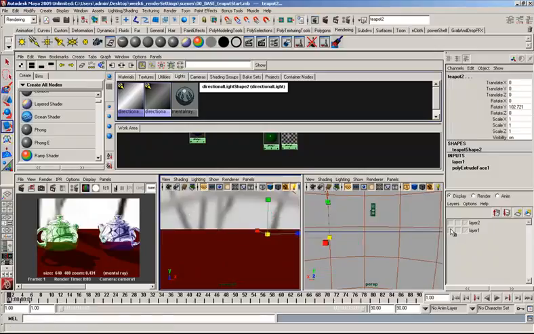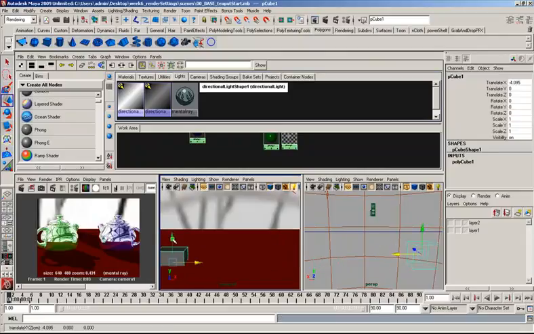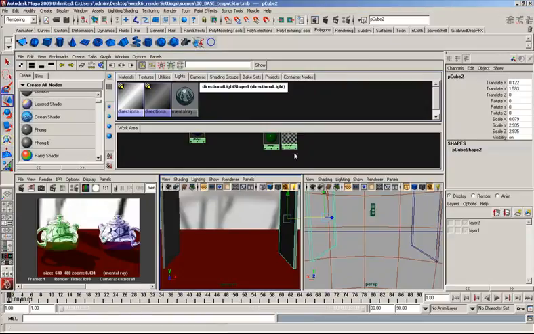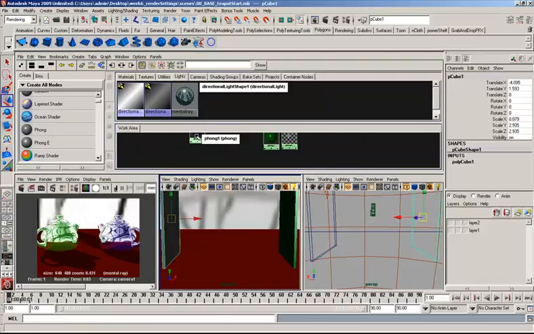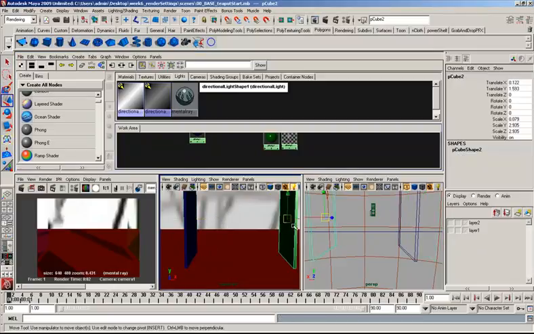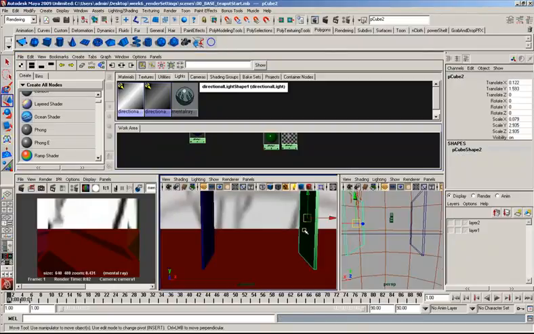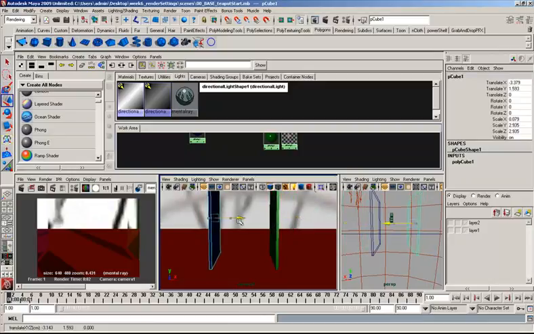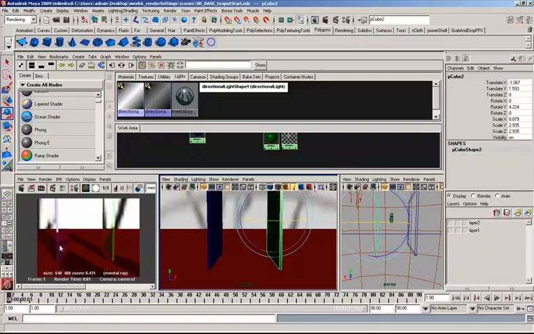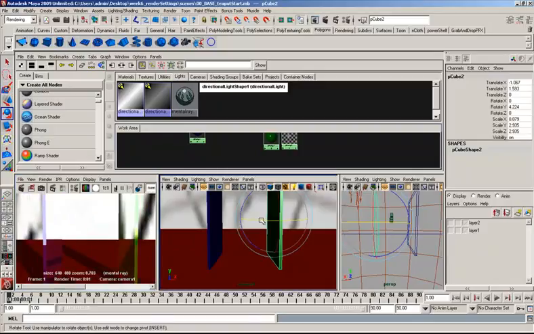If we were to cap up, you know what? Maybe I'll just hide these guys for a second. I'm gonna make a polyplane here, or a polycube. Try to duplicate it and put it here. So I got two polygons that are facing each other. Just going to assign one material to one, the other material to the other. I'm going to make a render and get them closer together. And rotate it just a tad bit. See if we're able to see the reflections of one on the other.